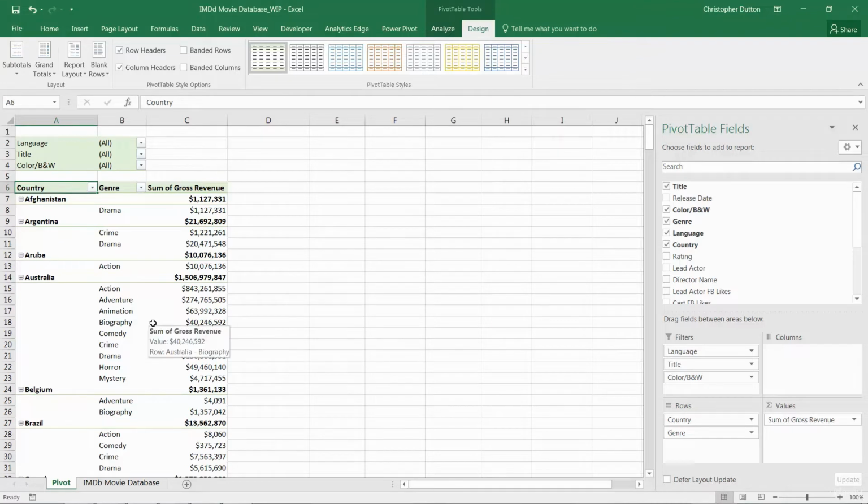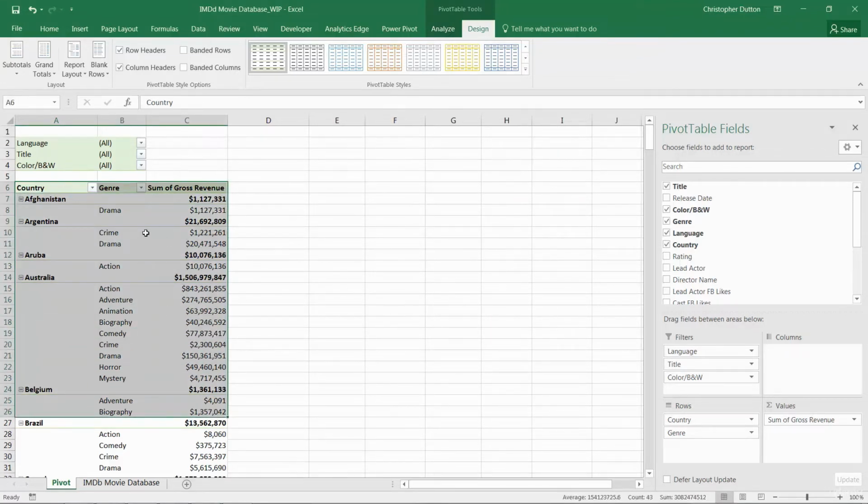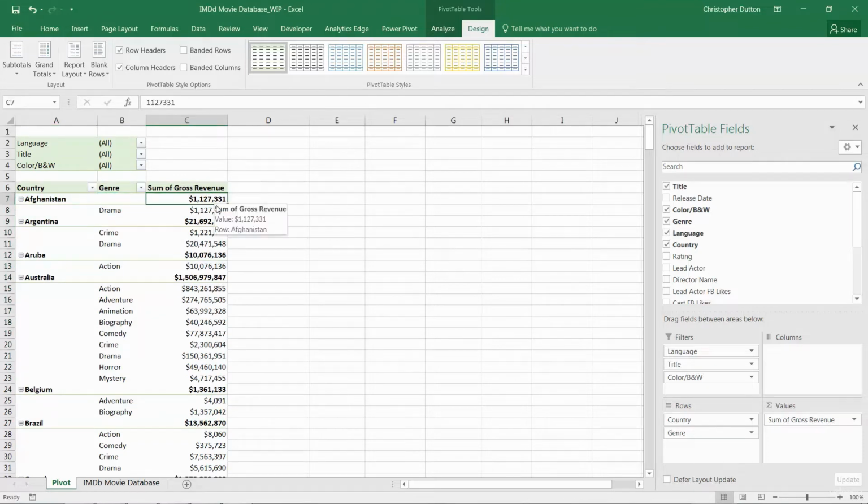The problem is if I copy this and paste it somewhere else, it's not in a very useful format. So I can't just take this and load it into a SQL table or an Access database. And even if I move it to a new worksheet in Excel, I've still got these blank rows, these totals, these repeating values. So this view is helpful from a data exploration and analysis standpoint, but not necessarily helpful in terms of serving as new source data.